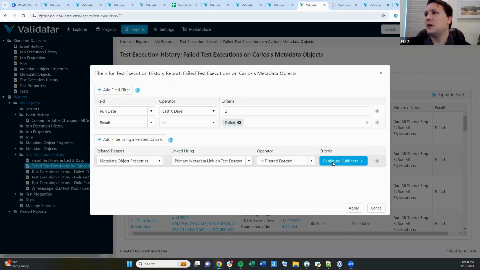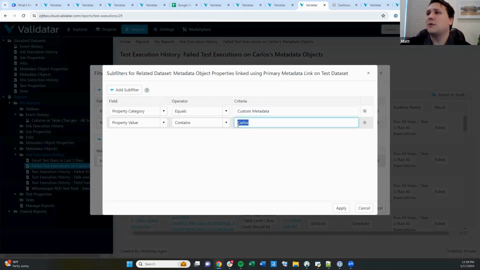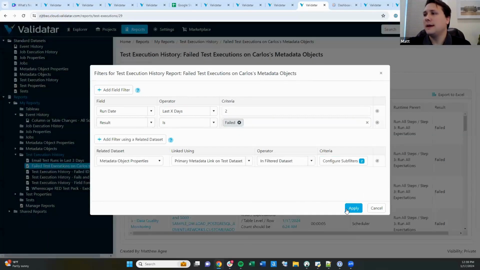If we hit configure subfilters, we can see that there is a subfilter looking at our custom metadata, and we want anything where the metadata object property value contains the word Carlos, which in this case is his username. We could have provided his username or a variety of different things. Right now we're just checking, does any of the metadata that's been tagged have his name in it?